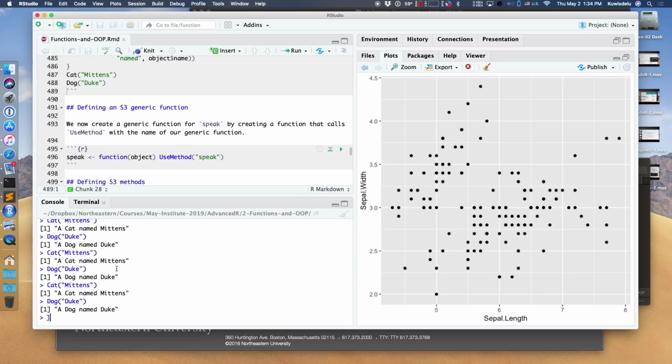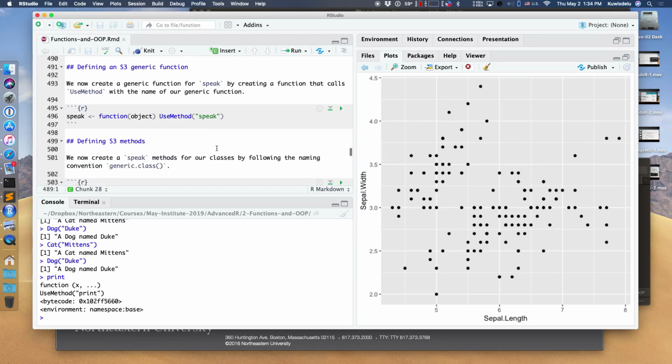In this case, print was already defined as an existing S3 generic function in base R, but suppose we want to come up with a brand new S3 generic function. So we're going to create a new S3 generic function called speak. And to do that, we just create a function. All the function does is call this other function called useMethod.